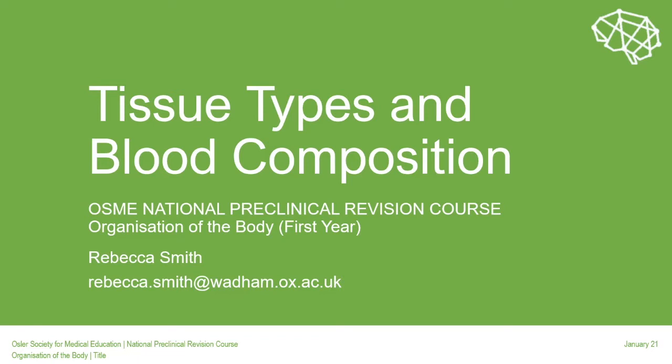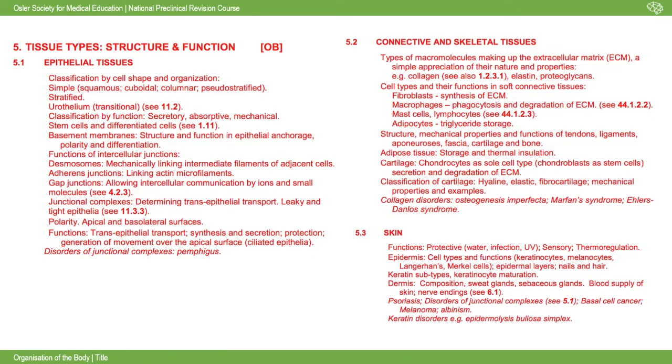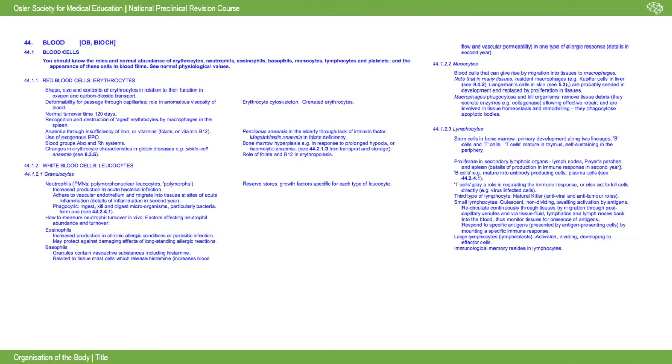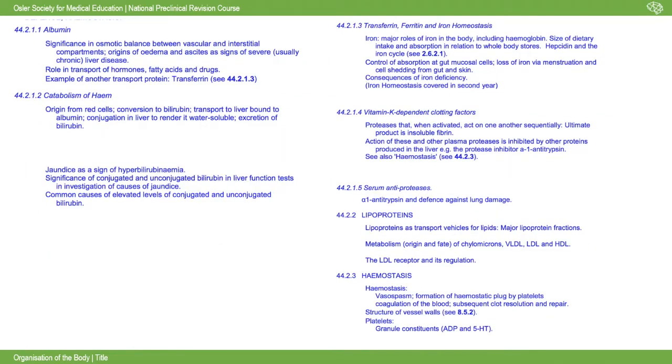So just looking at the spec points that we're covering, we have quite a lot to get through, so it's going to be a bit of a whistle-stop tour through epithelia, connective tissues, skin, and then moving on to blood composition, including the cells, the proteins, specifically focusing on antibodies, complement, and hemostasis, as these are the high yield topics for Oxford exams. As we work through, we're going to have a focus on the Part A content that you need for your MCQs, but also a little bit of detail in terms of how you can approach a Part B question on some of this content.